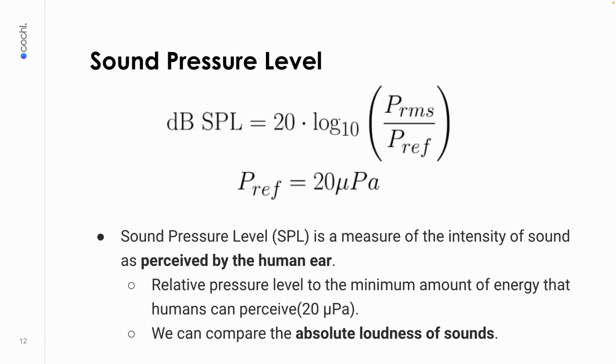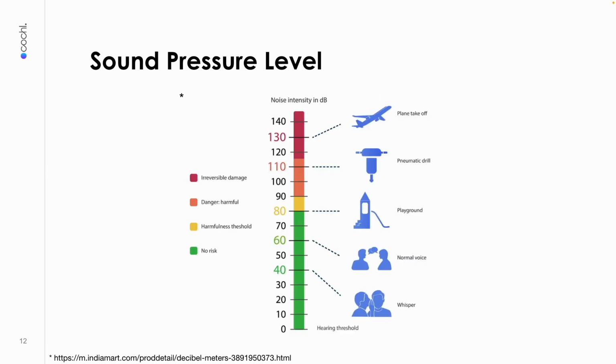To be precise, it is a unit of how loud a sound is relative to the smallest sound that a person can perceive. The smallest sound pressure that a person can perceive is 20 micropascals, which is said to be similar to the sound of a mosquito flying about 3 meters away. When talking about dBSPL, since the reference sound pressure is fixed, we can compare the absolute loudness of sounds. This chart, which you commonly see, is based on dBSPL. The quietest sound a person can hear is set at 0 decibels SPL, and relative sound levels are shown.